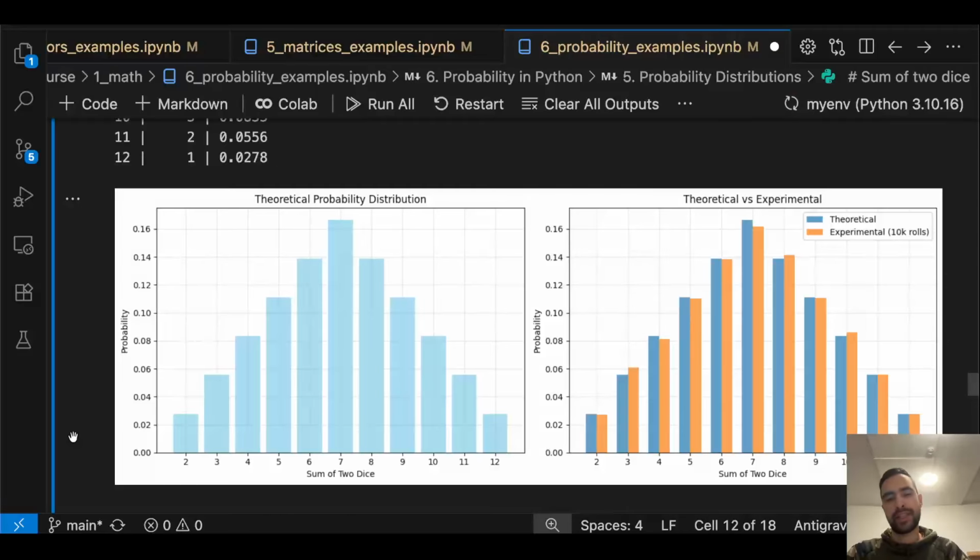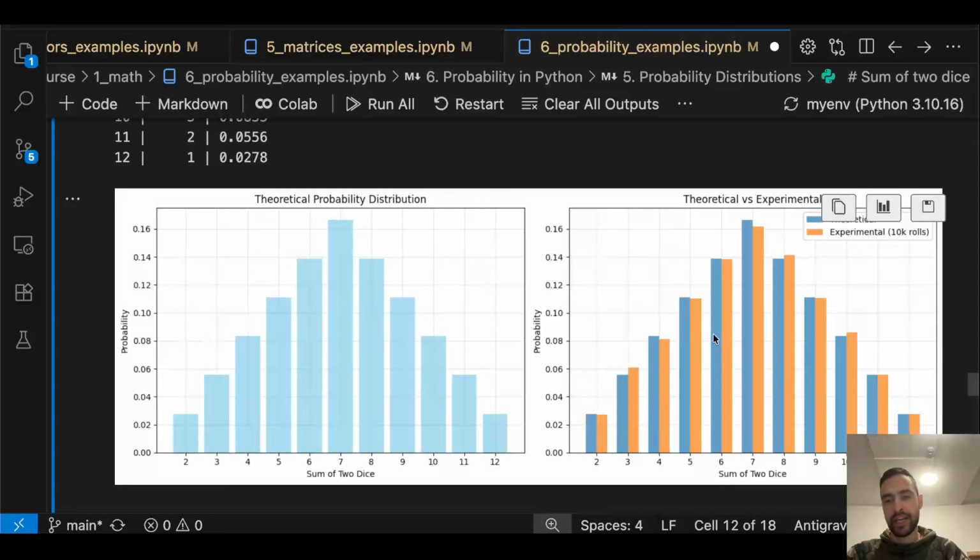This is the probability distribution. So let's say you roll 2 dice and you sum up the numbers. What is the probability that the sum will be 2, 3, 4, etc.? Well, there are most ways to get number 7. So you can get number 7 if you get 2 and 5, 3 and 4, 1 and 6. So there are most ways to get number 7, and there are least ways to get number 2 or number 12, because you only get 12 if you get 2 times 6.